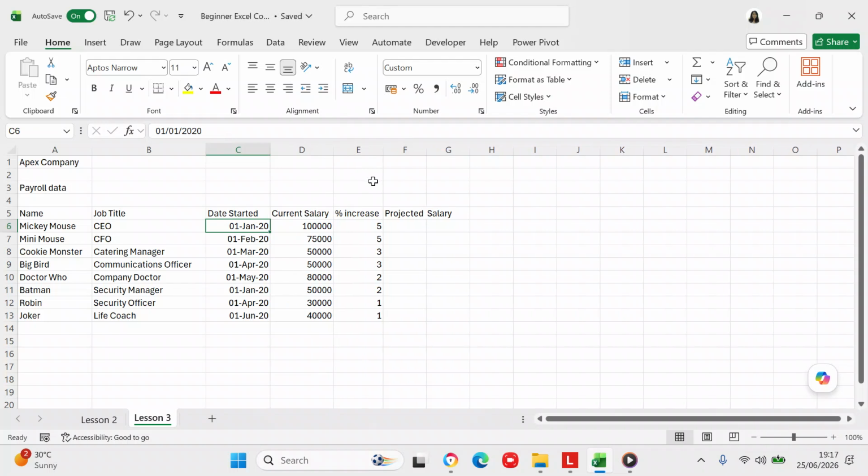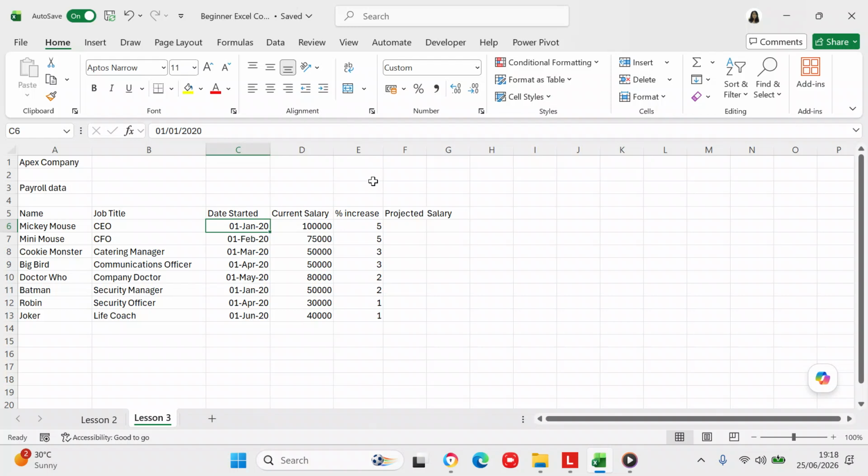And then you've got a salary increase, a percentage increase, and that is the percentage increase that you want to give them, because the way a lot of companies do it is one time a year everybody gets their salary reviewed. I'm just saying the really high performers are going to get a 5% increase.